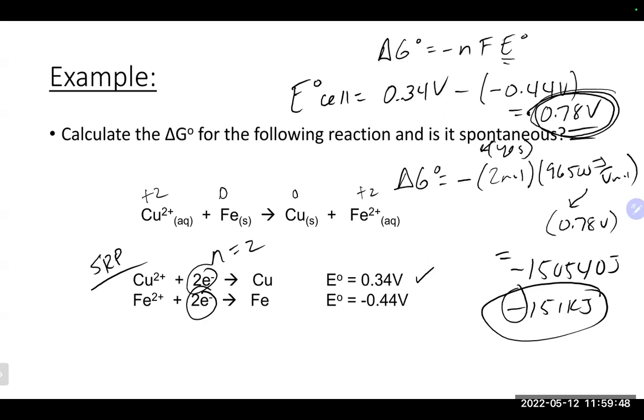So it didn't really specify in this case, so you technically could give it either one. But normally speaking, like we talked about, delta G and delta H are normally given in kilojoules, and delta S is the one that's normally given in joules. But again, if it really doesn't specify, you can go either way on it. Other questions?